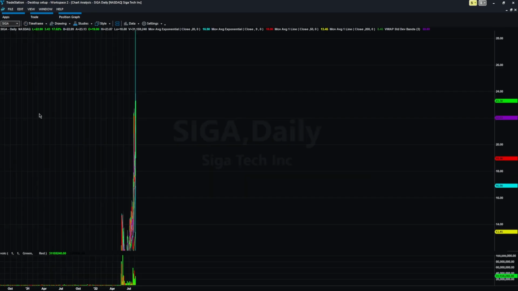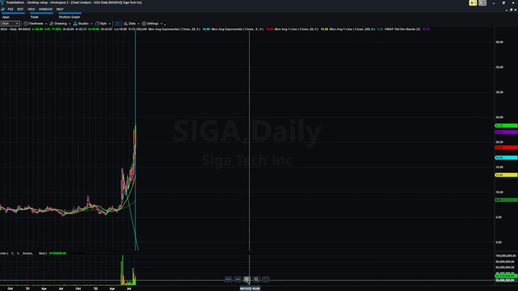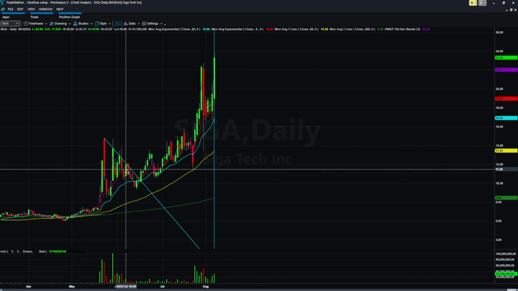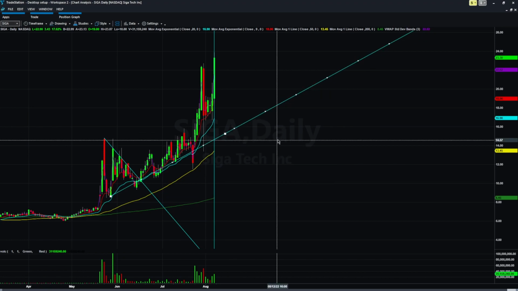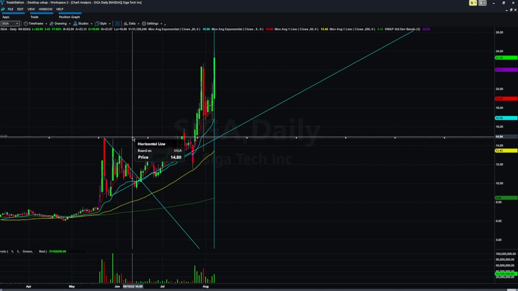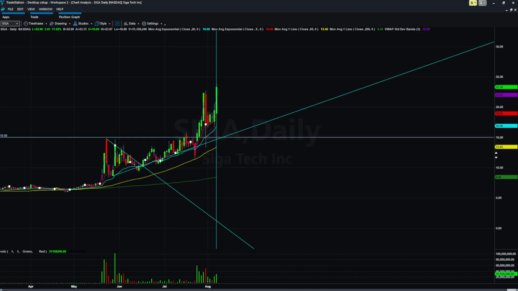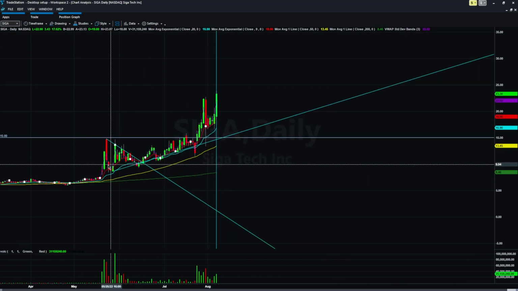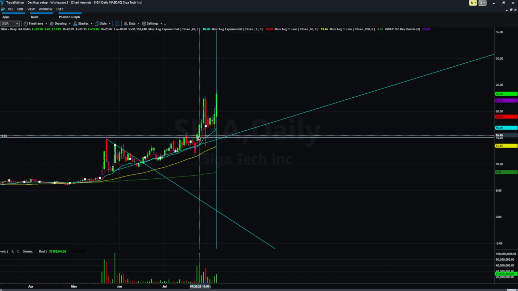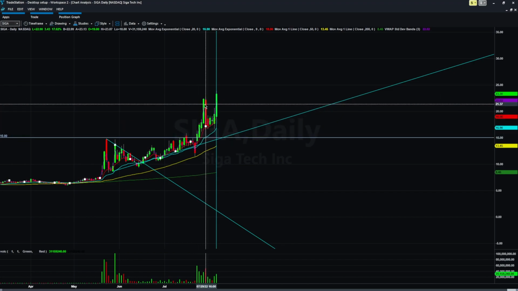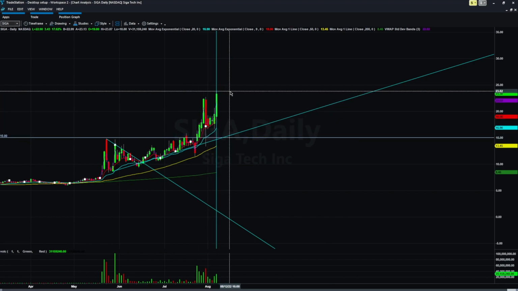And you can see patterns, and I don't know if this is going to have a specific one, but you can see them on the daily, you can see them on the 30-minute. So this is not really perfect on the daily, but if you drew this, and it's going to be rough, and even the 15 level, it's what it struggled with for a long time. It was a long ascending triangle. So it kept getting up near 15, rejecting, and then it finally broke through. And you see, as it broke through, relative volume much higher, and it ran all the way from 15 to the high now of 23, 24.